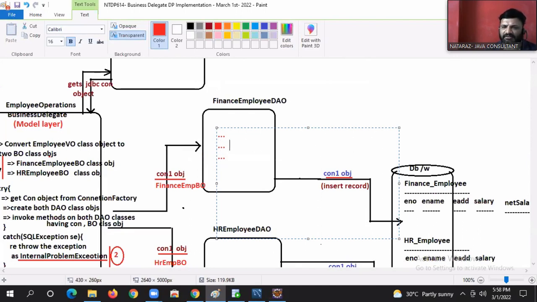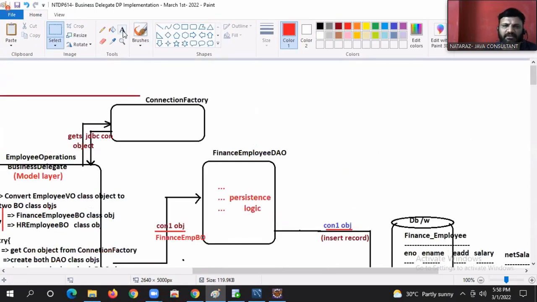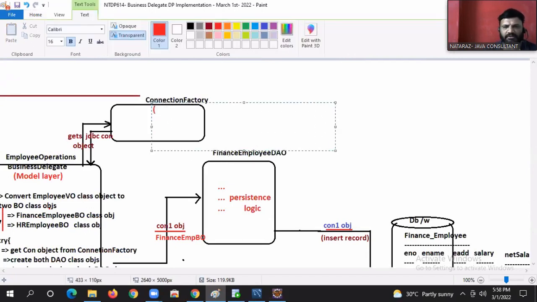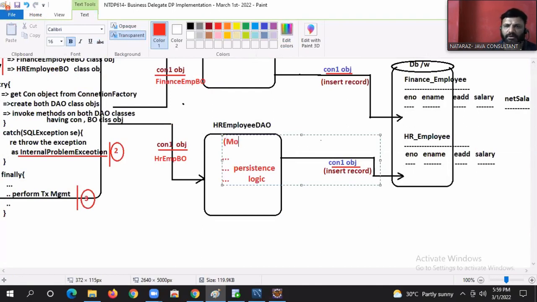Persistence logic, right? Persistence logic. Yes. This comes under what, guys? Model only. Model layer. This comes under the model layer.